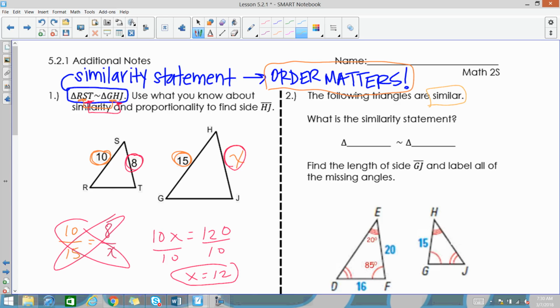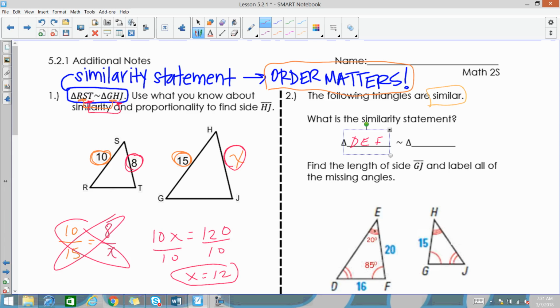So how do you create your similarity statement? Well, it's easy. First thing you do is order doesn't matter of what triangle should come first in the similarity statement. I just go in order of, hey, what's the first one left to right? And then, again, order doesn't matter on the first triangle on what letter comes first. So me, I go in alphabetical order. D, E, F. That's how I'm going to write the first one. D, E, F. Now, order is crazy important on the second one now.